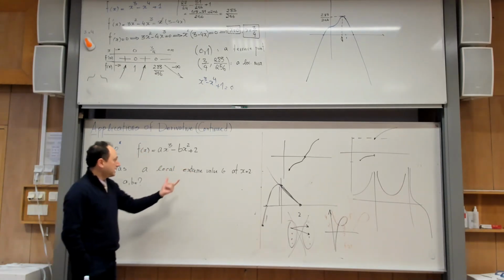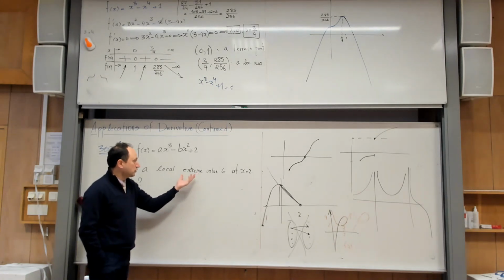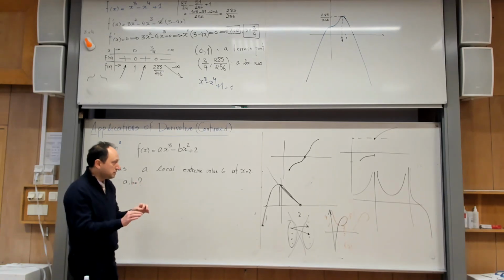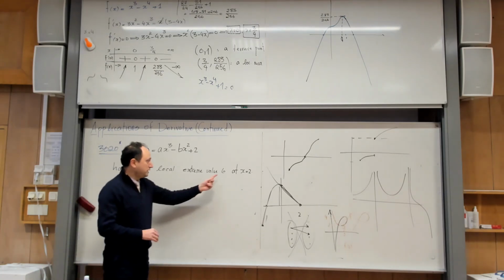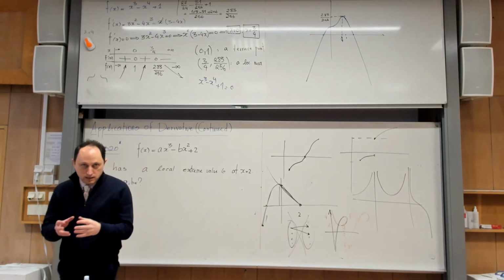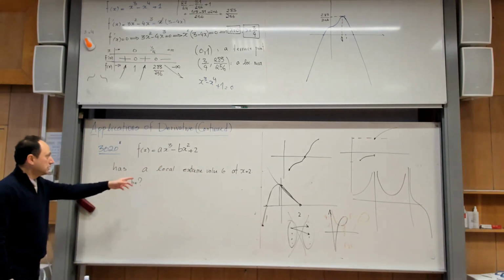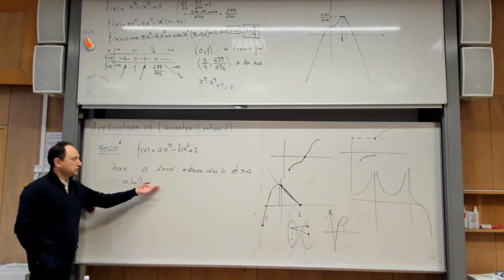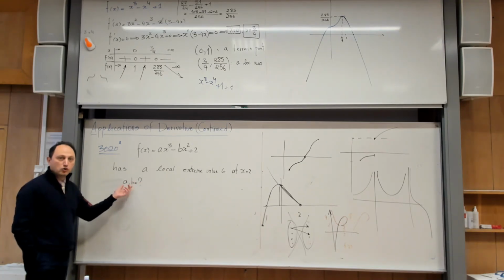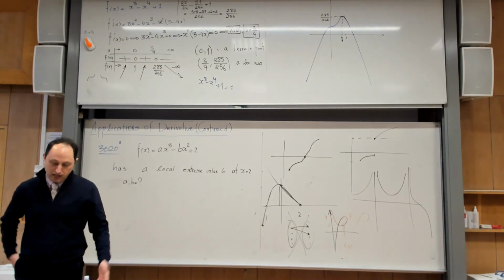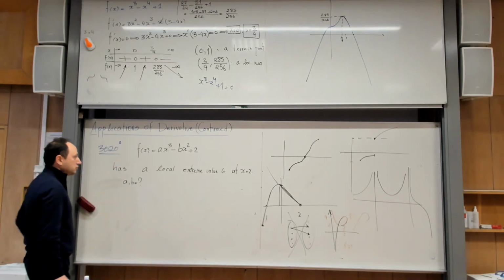By the way, they have mentioned extreme value, which we don't know. Is it a minimum or maximum? But I know that an extreme point, either a max or a min, with value 6 occurs when x is equal to 2. Using this piece of information, we should be able to find a and b. Of course, we can continue the question at the end and, after determining a and b, go back and determine the nature of this extreme value. But they haven't asked that. Okay, so what should I do?